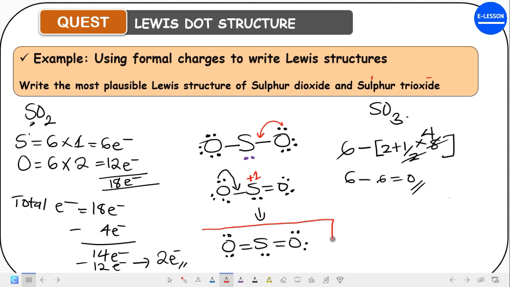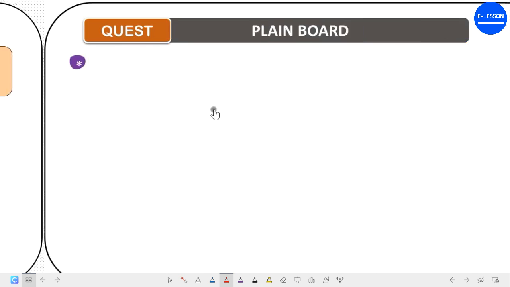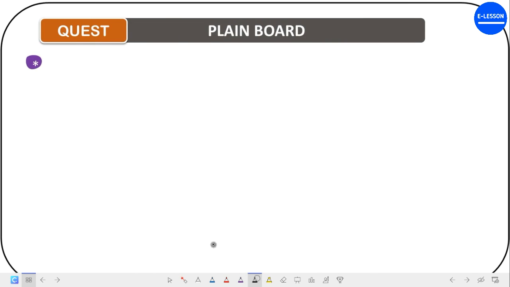Now, my own strategy of teaching is not to copy something and come and tell you here. I love solving it myself, making mistakes, and correcting ourselves. All right. So this is the correct Lewis structure of sulfur dioxide. Is that okay? Now let's calculate that of sulfur trioxide and see what we can do. That of sulfur trioxide will be very easy, which is SO3.